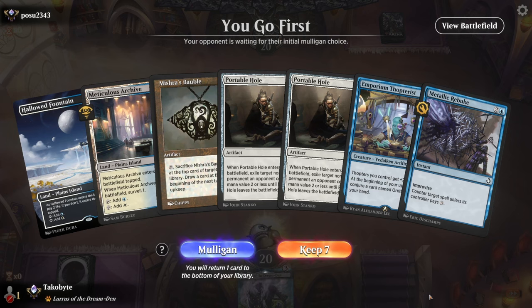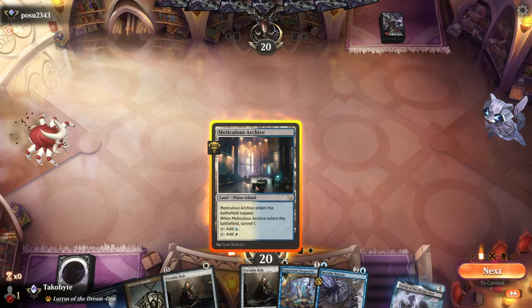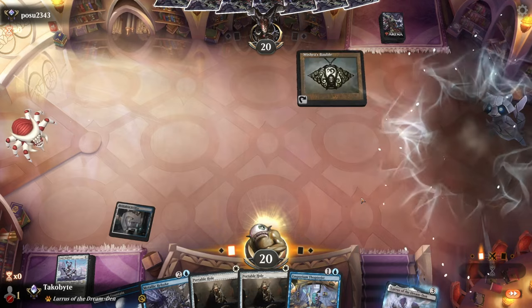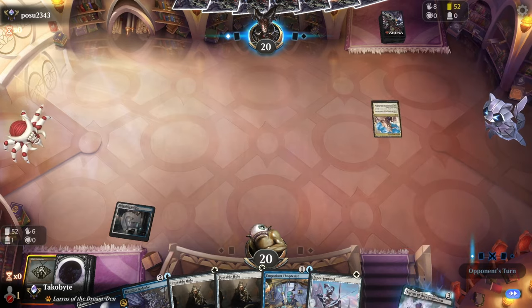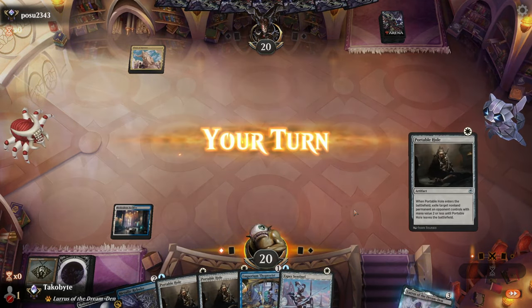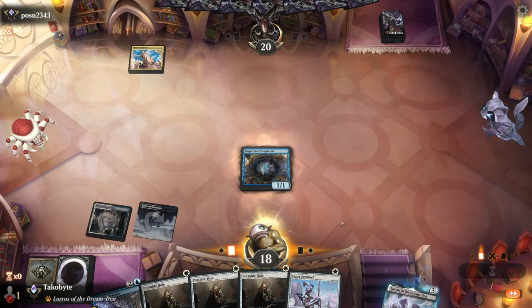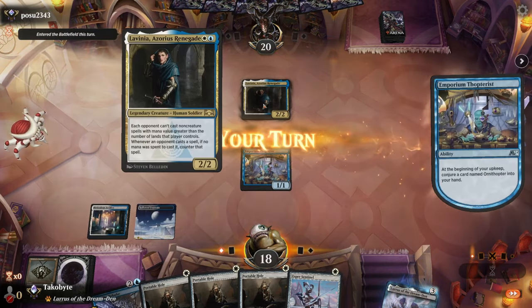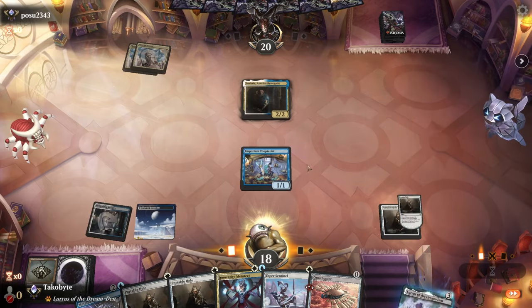A bit of a similar looking hand, isn't it? Not a big fan of this, but... sure, why not? Let's keep that. Plaza. A legend deck? Double Plaza. Lavinia. Well, that does make things very annoying, doesn't it?